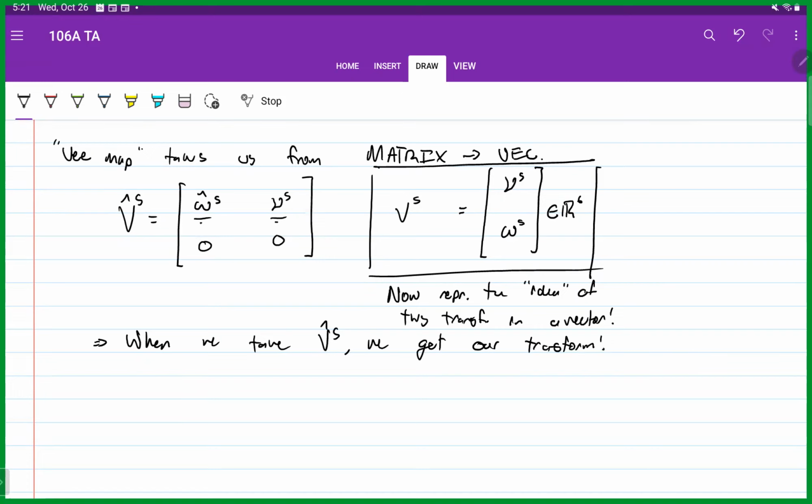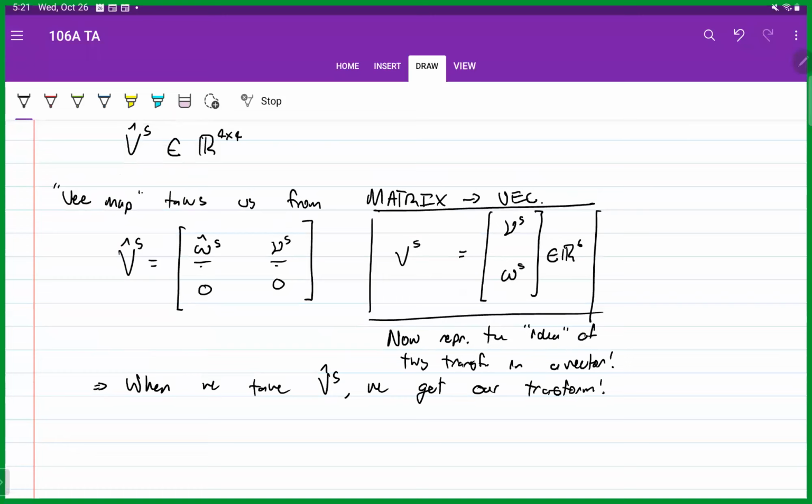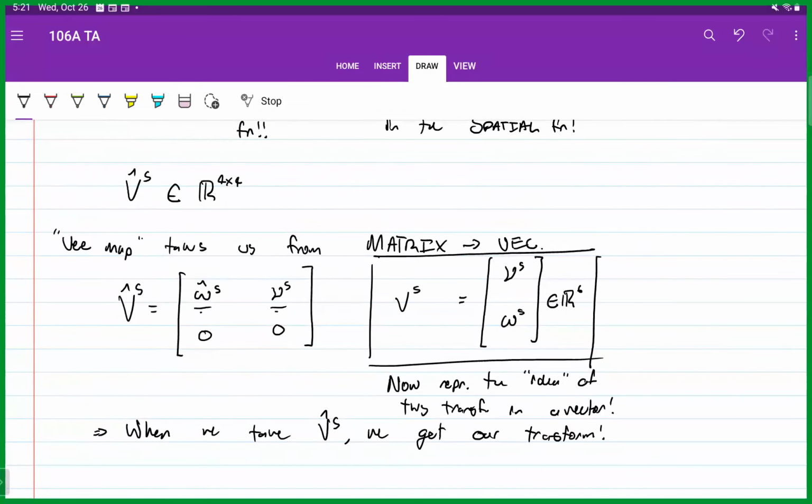Once again, for those of you that just came in, we're just doing a general overview of the stuff we'll need from rigid body velocities to talk about Jacobians in a more comfortable manner. Do you guys have any questions about this spatial velocity stuff that we've been talking about? How are you feeling? Good.